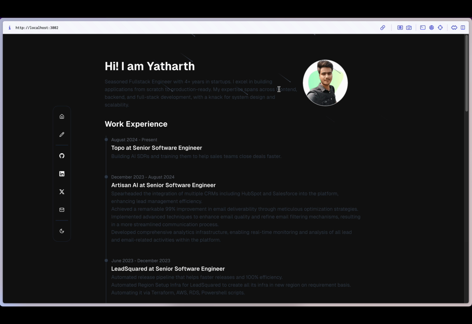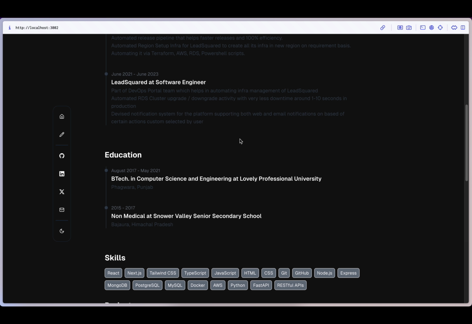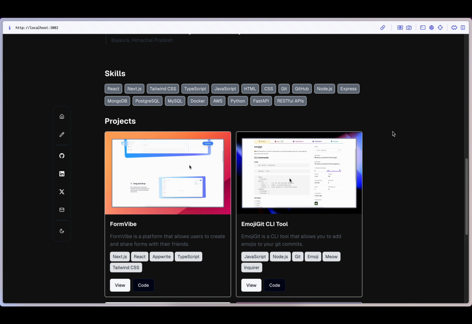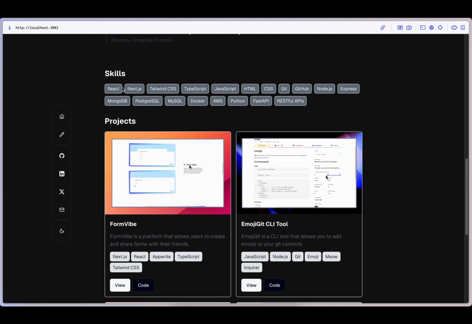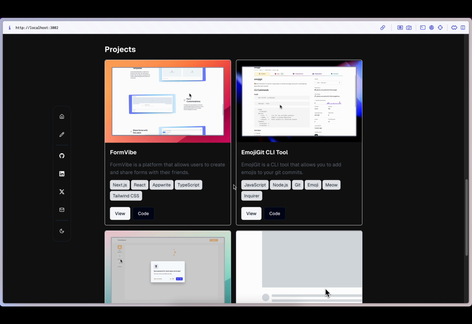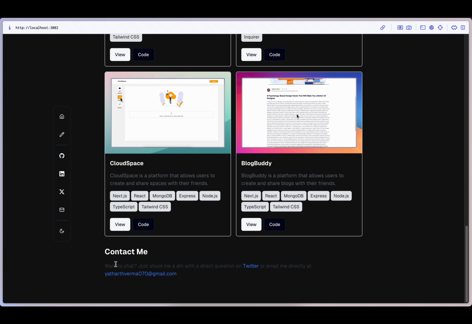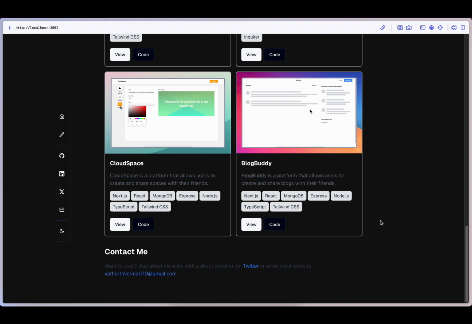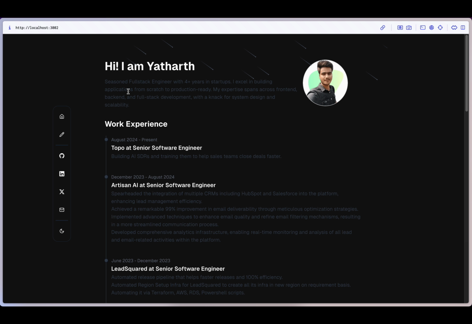So we have a slight problem, like we don't have good classes over here for the dark mode. We need to fix that. We need a slightly white color over here, which we will fix now. Remaining section looks fine to me. We need to fix this border in the dark mode. Same goes to this. Yeah, and same, we need to have a slightly white color over here. So let's fix it one by one.